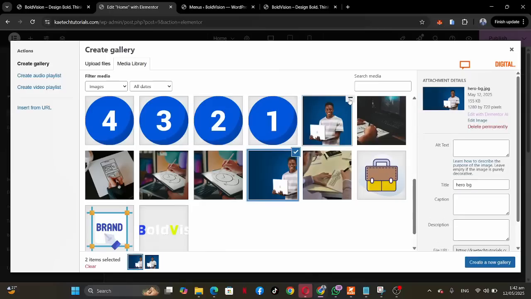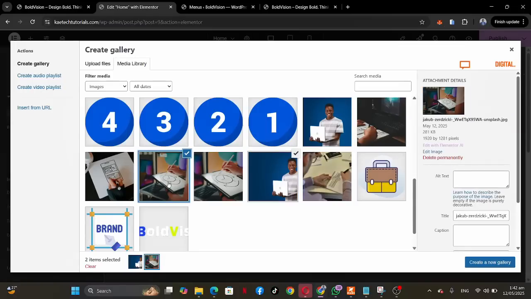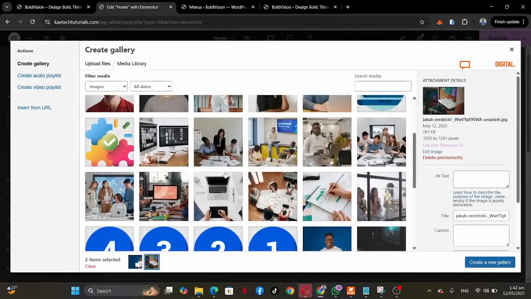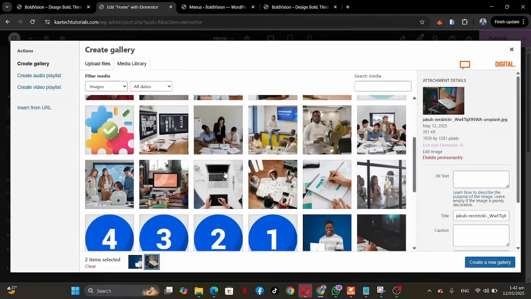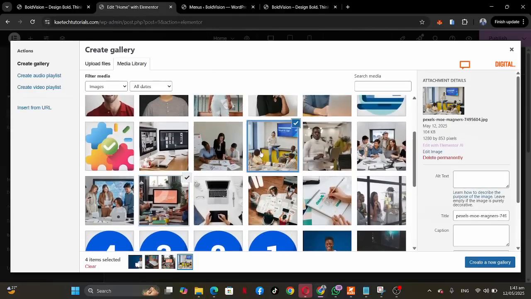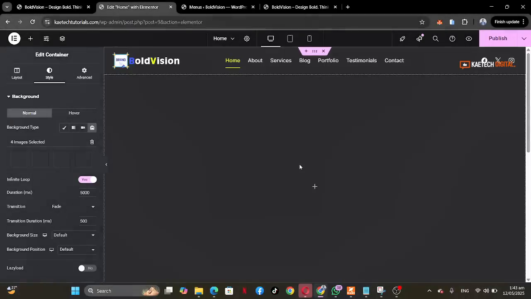I'm going to remove this one, and then I can choose any of these ones also. I'm going to choose this one, and this one also, and then this particular one. Okay, so these are the images I'm going to use, and I'm going to click on insert gallery.